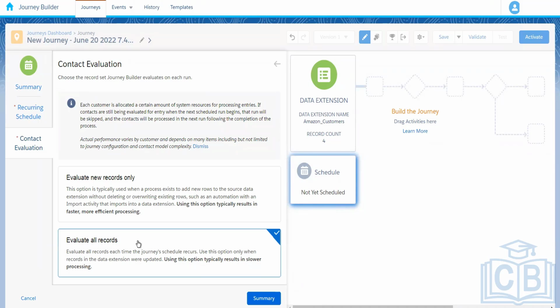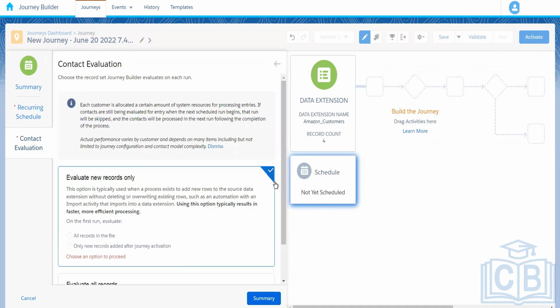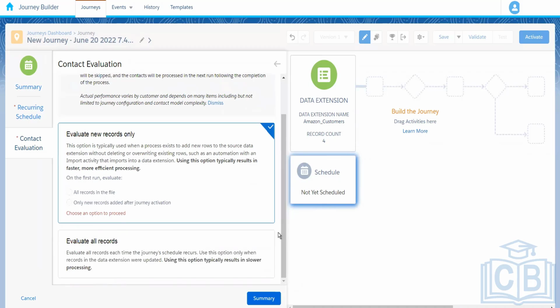If you go ahead with the option evaluate new reports only, how does Marketing Cloud identify that it is a new report or an old report? It identifies based on the contact key. So let's say we have four reports and four contacts over here, C001, 02, 03, and 04.